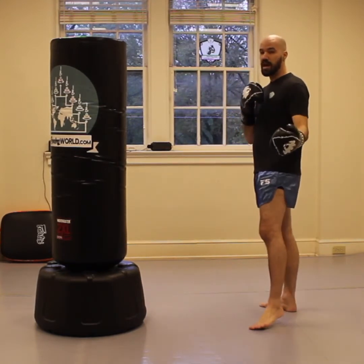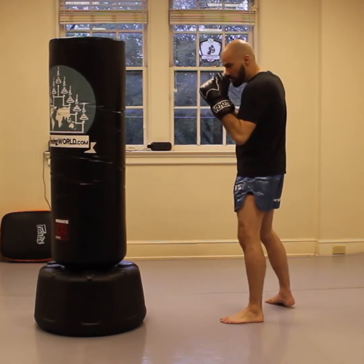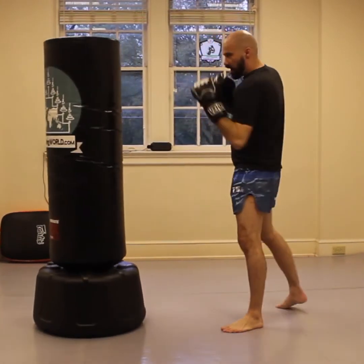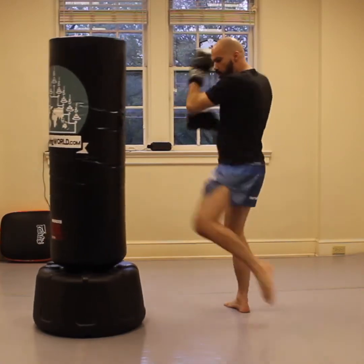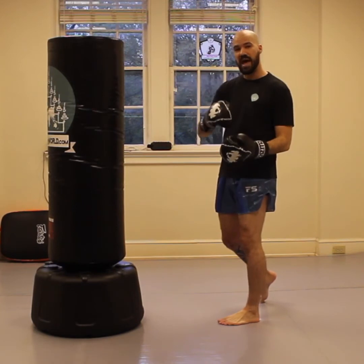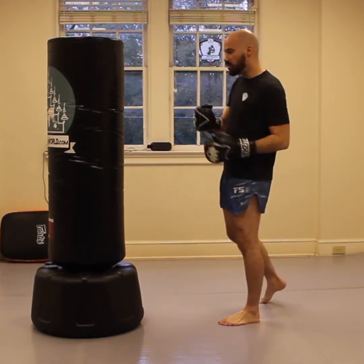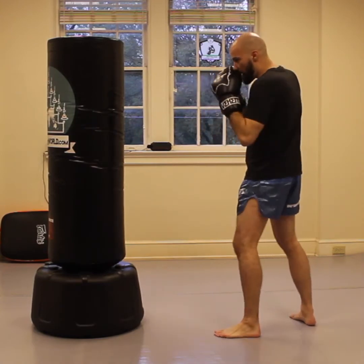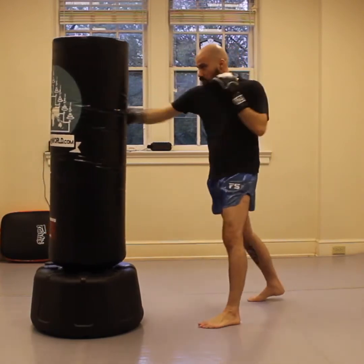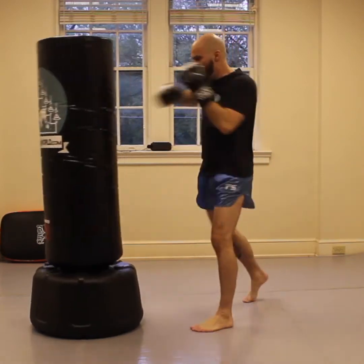So once more, we're going to use jab, cross, switch kick, cross as an example. It's going to be jab, cross, switch kick, and then jab, cross, switch kick, cross. Now, depending on what you like in your training, you could pyramid back down. I like to start from 1, 2, 3, 4, and then go back to 1. So then I would restart. Get a new spot on the bag. 1, 2, third step. 1, 2, 3, and then the fourth step. 1, 2, 3, 4, and reset.